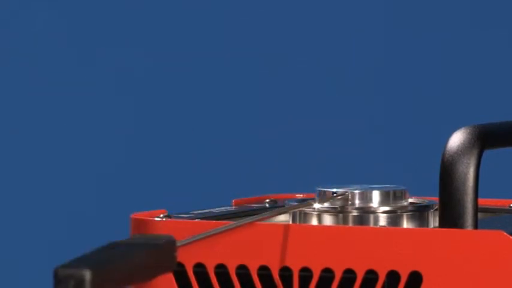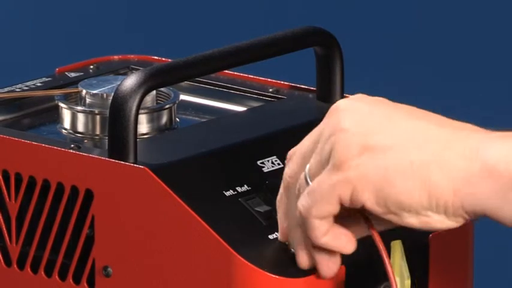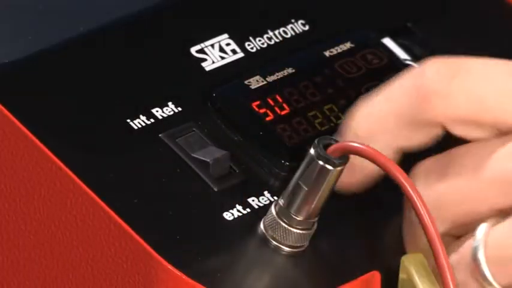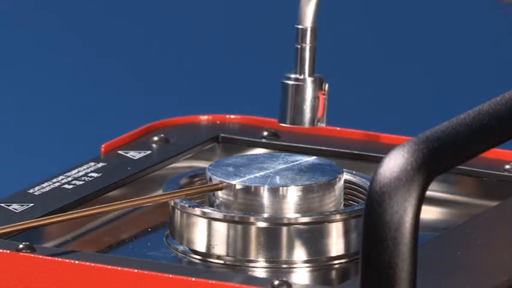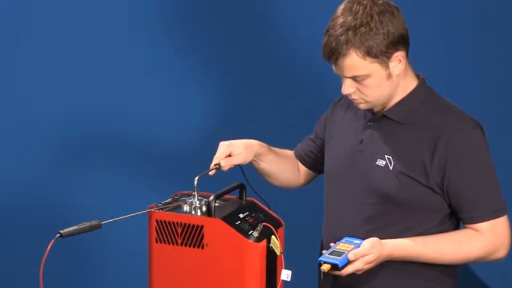An external reference sensor is inserted into a specially designed measurement sleeve when testing contact surface sensors. This sensor is precisely adjusted for use with a specific calibrator and takes control of the calibrator's temperature regulation. To use this method, make sure the device is switched to external reference. Once activated, a reference temperature for calibrating the surface sensor will be displayed in the middle of the front panel.